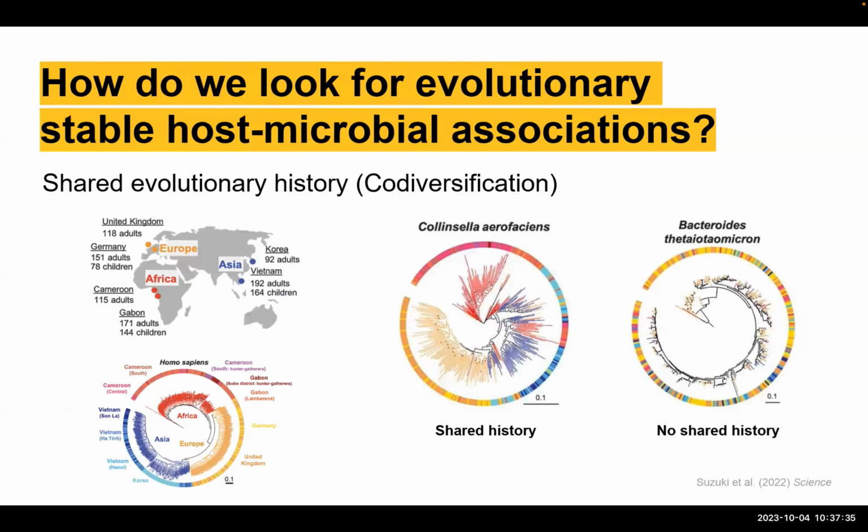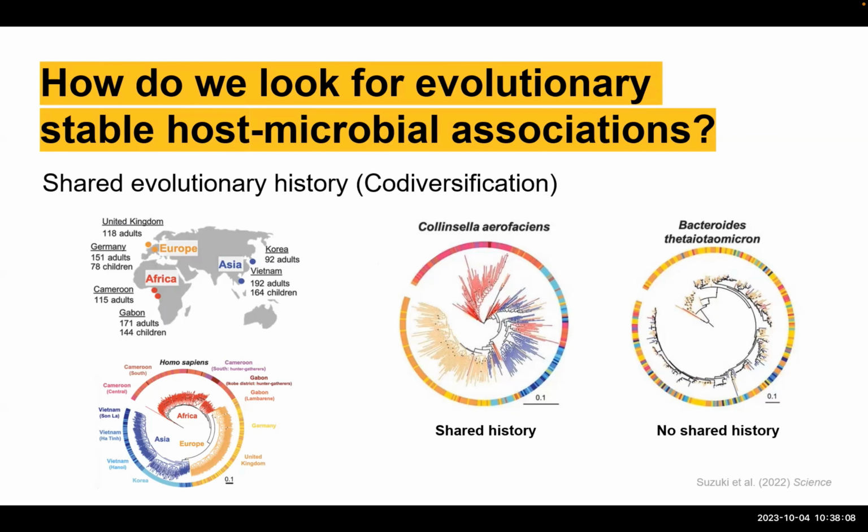That's what I did during my postdoc, genotyping the human genomes and the microbiome from 6 countries. Here I'm showing you the host phylogeny, the human phylogeny. On the right, these are bacterial phylogenies, the ones that share the history and the ones that don't. The ones that look pretty similar, these co-diversified microbes, suggest that these microbial strains have been transmitted across generations since out of Africa, for thousands of generations. So these are great candidates to study further.